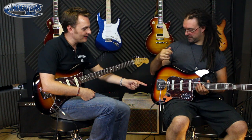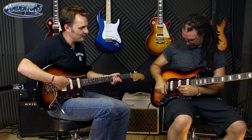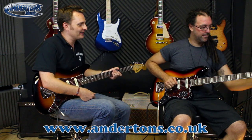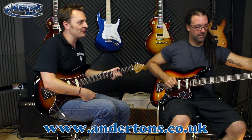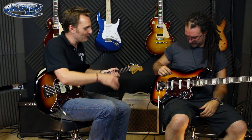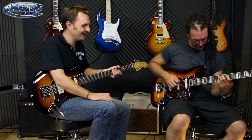So you've got a trem system on there as well. Now the trem system on the Squier doesn't have the locking mechanism that I've got on the pawn shop. So I'm guessing it's probably going to throw up a few more tuning issues than the lockable one. Yes. But I want to hear a big bass chord with tremolo, which you never ever hear. Okay.